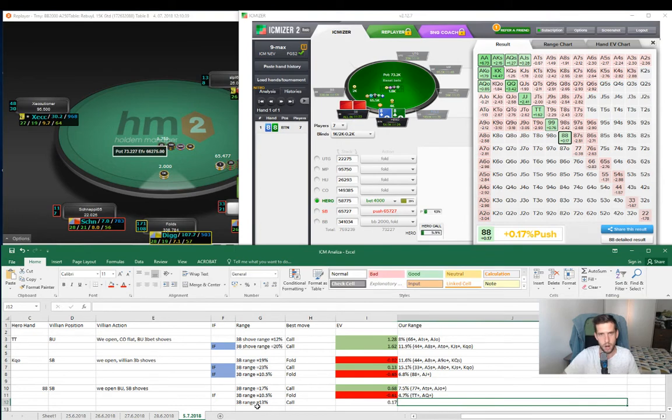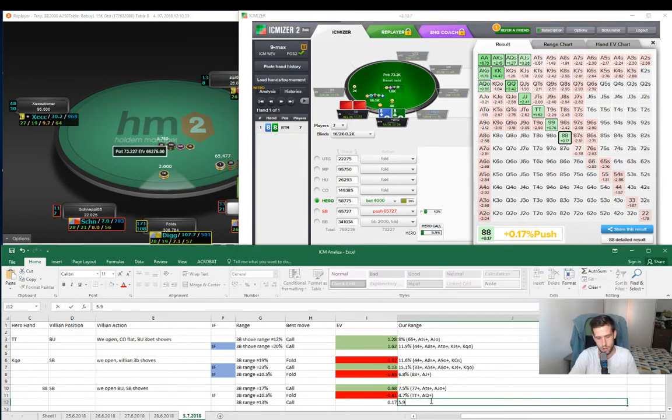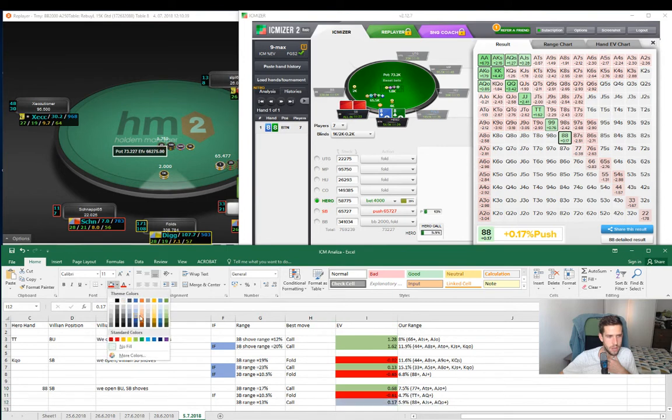0.17, and they're the bottom of our calling range. So it's probably about 6%. Yeah, 5.9% range. So it's ace plus, ace jack suited plus, ace queen off plus. So you can see this is the way that you can play around with the ranges here, see what changes. Obviously, again, we could adjust our opening ranges here, but I think what they're saying to open here on the button is totally fine.